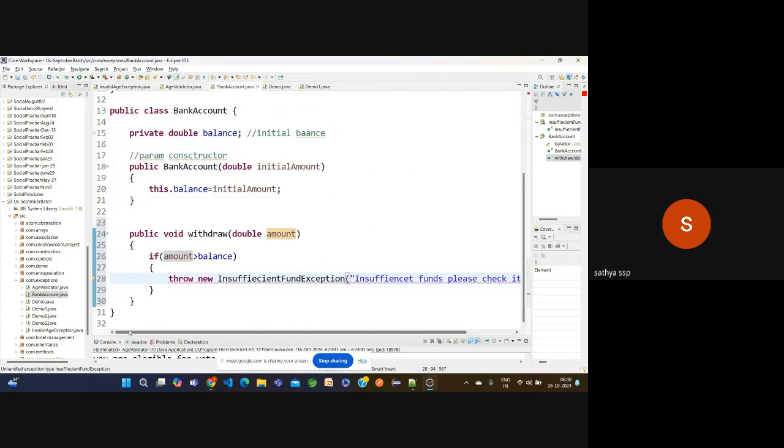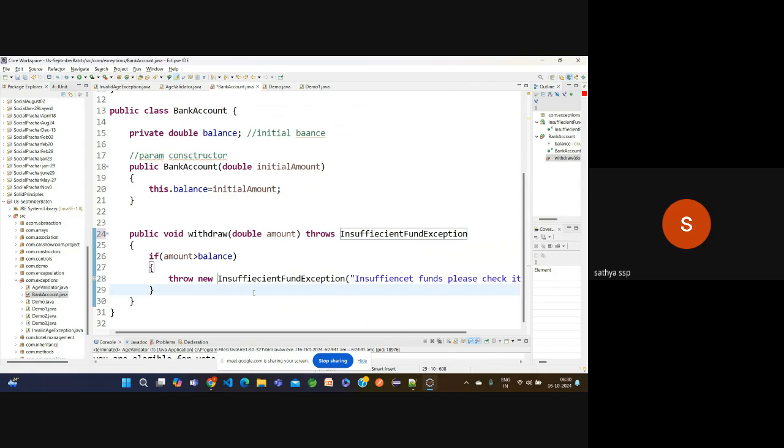Okay, now if you want to use this InsufficientFundException class inside the method, the method should first declare throws InsufficientFundException, then only you can throw an insufficient fund exception. Now it says an unhandled exception type InsufficientFundException. Immediately the response is to add a throws declaration.